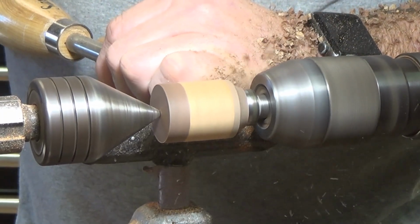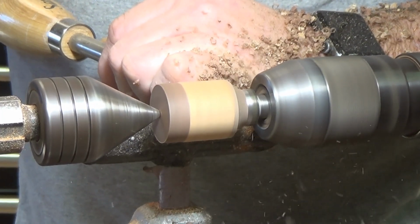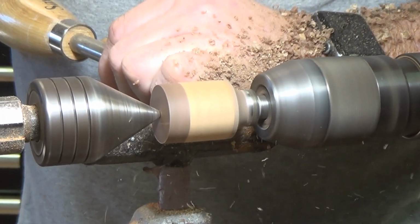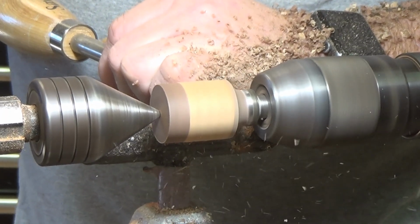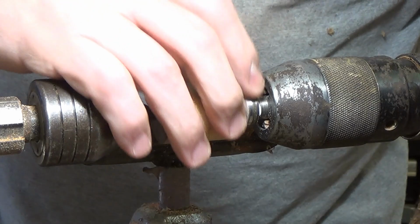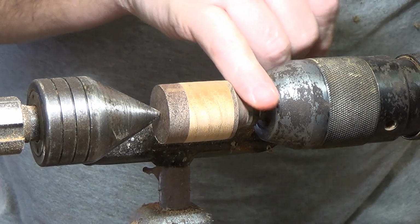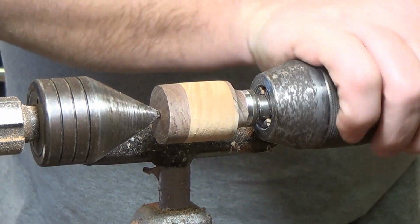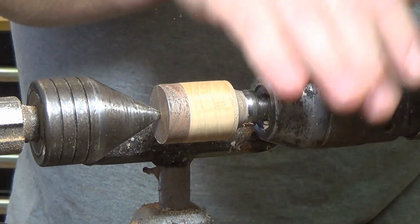Right now I'm bringing the bottom of the bottle stopper down to match the mandrel. About right there. I don't know if you could see that, but this mandrel has a backstop on it that will actually bring me really close to what the actual stainless steel bottle stopper sizing is.